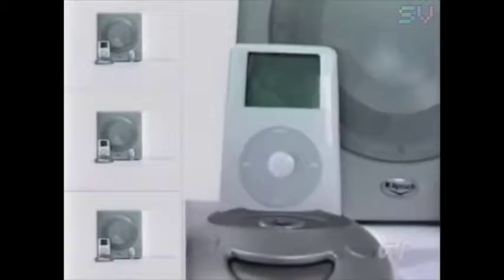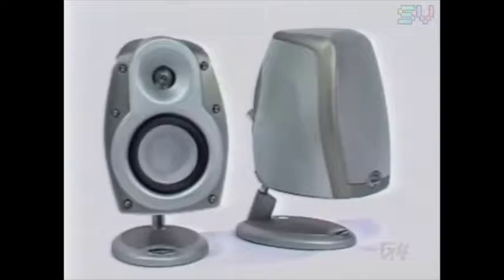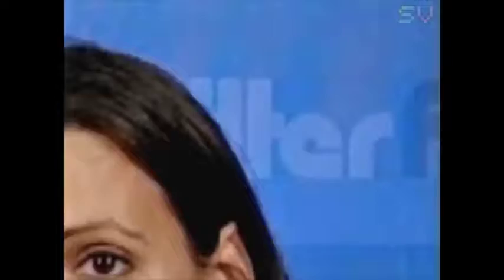These days wearing the white iPod earbuds tells everyone you're technologically elite, but what happens when nobody knows just how cool you are at home? Unwrap the Klipsch iFi speaker system and it's no longer an issue. Two speakers and an 8-inch subwoofer blast 114 decibels of power through this home stereo system designed specifically for the iPod. Now even the neighbors will know you're hip — just don't play Celine Dion too loud. The iFi speaker system from Klipsch adds plus 3 to your coolness factor, but minus $400 to your wallet.